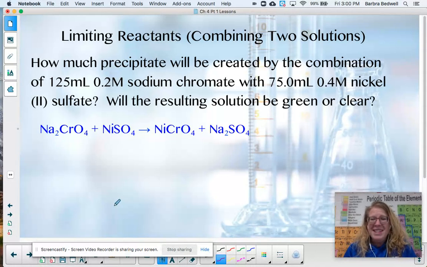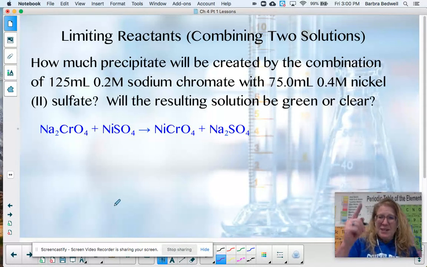because doing limiting reactants with solutions is exactly the same as doing limiting reactants with solids, right? You do your 2 stoich problems, you figure out which one is your smaller answer, basically, and that's your value that you can use. So again, it's still the same kind of idea, figuring out what your limiting and excess reactants are. So like I said, I would hit pause if I were you. I've given you the equation. I believe it's balanced. Yeah, it looks balanced. So hit pause and see if you can figure out how you would attack this.